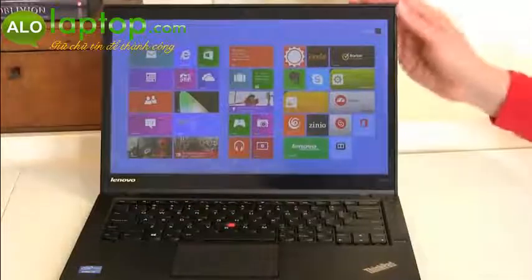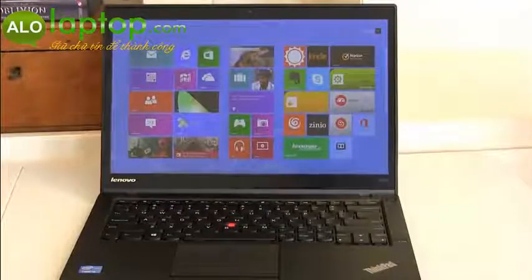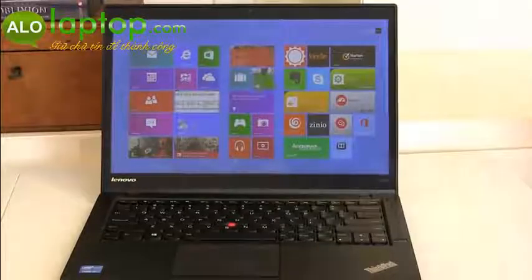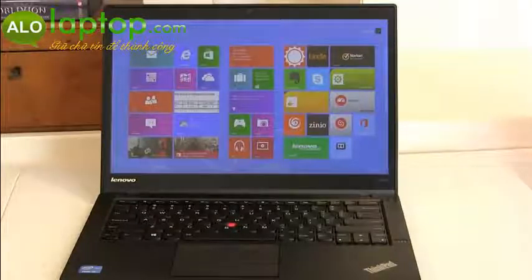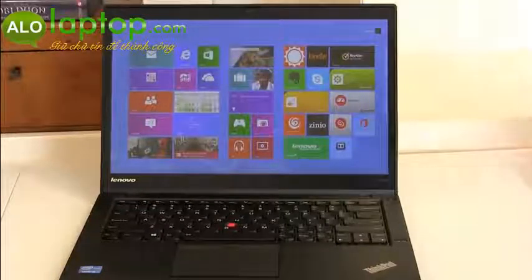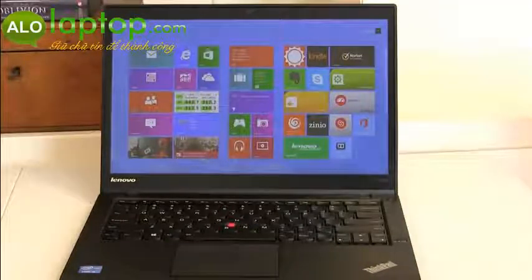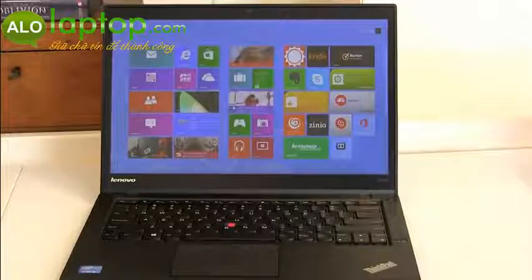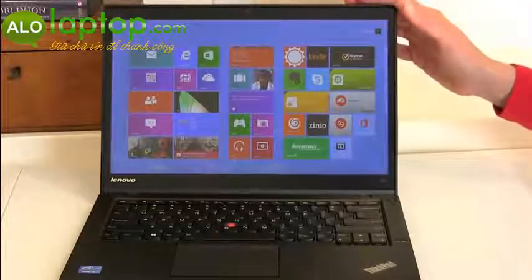So as mentioned, for the 14-inch display, you have your choice between HD Plus, which is 1600 by 900, Full HD 1920 by 1080, or Full HD with Touch. Going to Full HD with Touch adds $120 onto the base price. Currently on Lenovo's website, the base model with the Core i5 and a spinning hard drive and single-band Wi-Fi is going to set you back around $1,140. Our machine, as configured, sells for around $1,380 or so. And we have the Full HD touchscreen here.